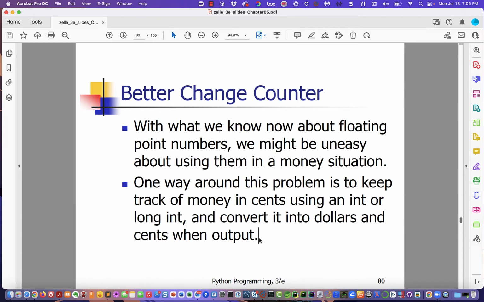The only problem is we get rounding anomalies that are the result of these things being expressed in binary. So the fractional part of a number is a binary fraction.